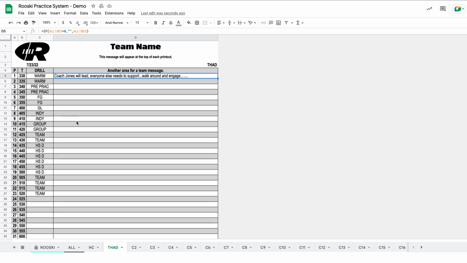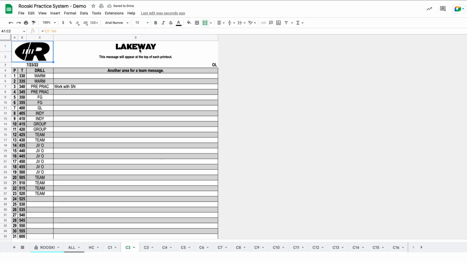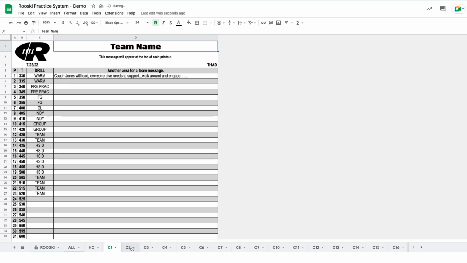Still on this one right here, this one will say Coach 1 at the bottom. Where it says Coach 1, you could change your team name here. I'm at Lakeway Christian, but when I change that there on Coach 1, it changes on everybody's. I'll go back and change Coach 1 back to team name, and then it automatically changes it on everybody. So you don't have to type that in a bunch.